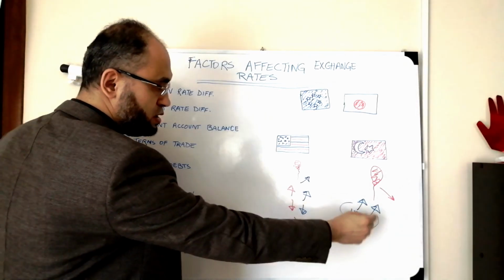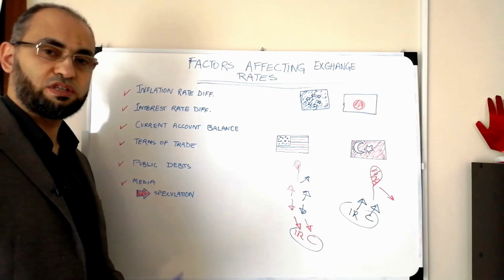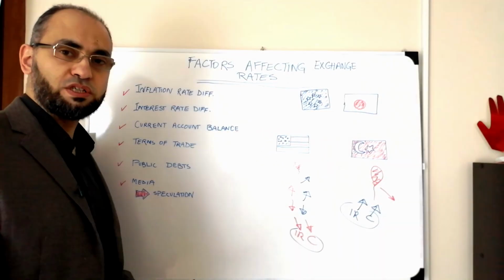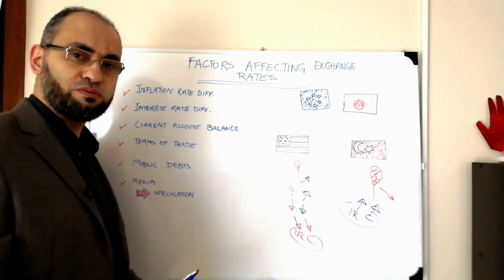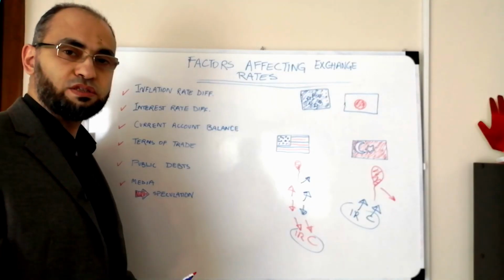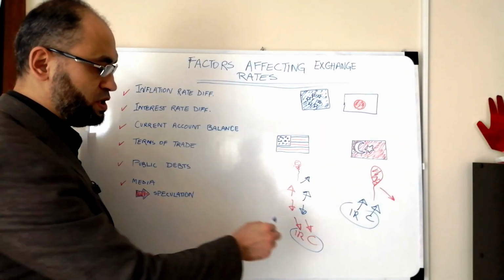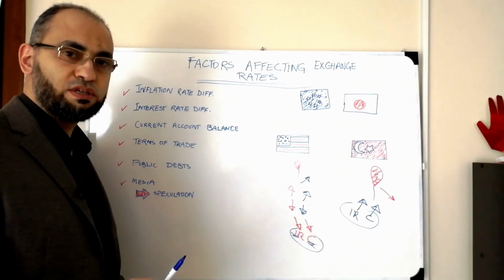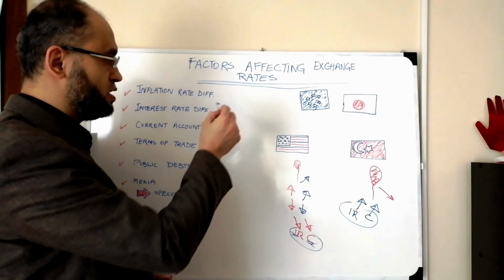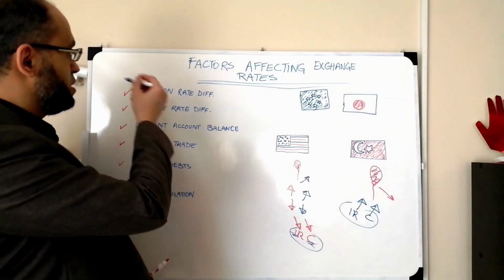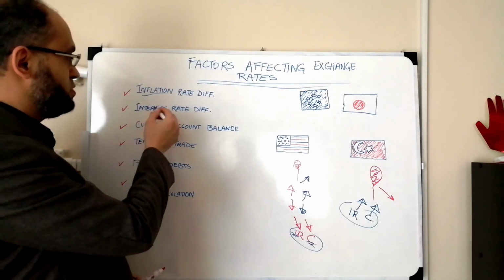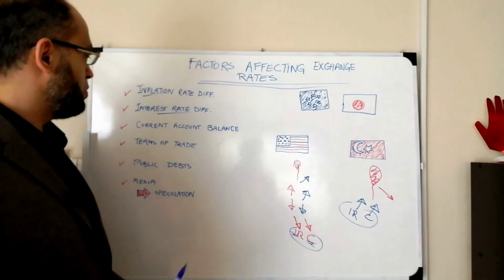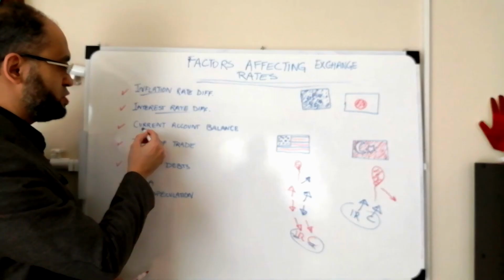This is on one hand, because there is some research. There's a very recent research in 2018, and I believe that research was published in the Journal of International Money and Finance by Ismailov and Rossi, where he said that the relation between interest rate and currency exchange rates is blurred, not as they say that this is a real influencer. But in any case, in theory, they consider inflation rate differentials and interest rate differentials as the fundamental factors which affect the exchange rate. Now we come to the non-fundamental factors, or the ones which affect in the short term.